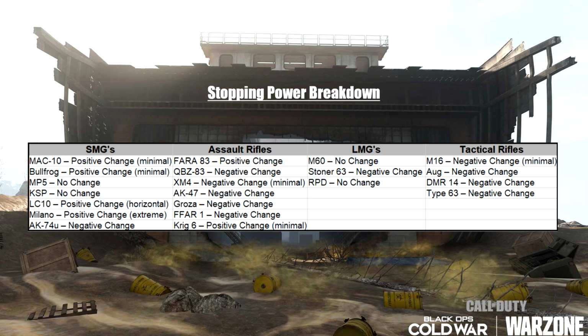The LMGs had the M60 and RPD with no change, which is good, and the Stoner having a negative impact. Lastly, the tactical rifles were all negative, with the M16 being minimal. It may even be no change, possibly needing more testing on that one. Either way, I think it performed better with stopping power than the AUG, which had slightly more vertical kick.